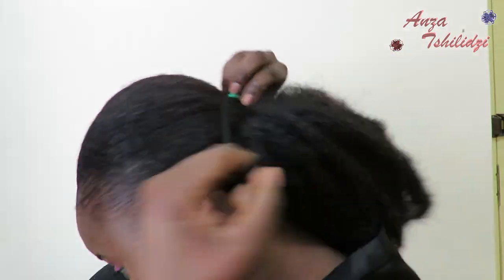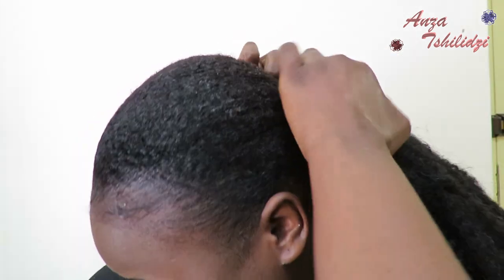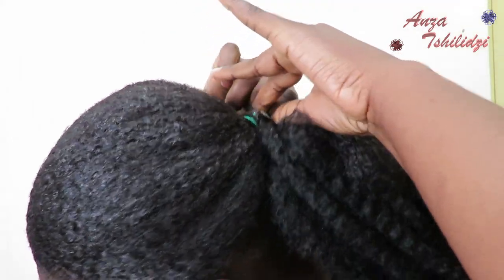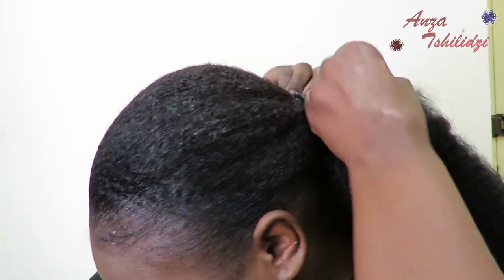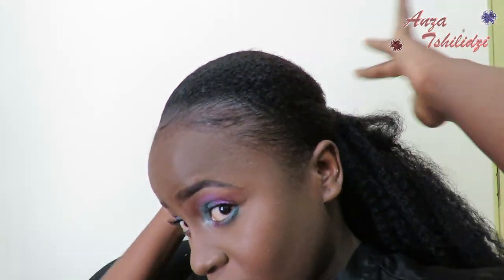So now that you have seen how I prep this Afro twist hair, I have put it on a ribbon, so I am going to just attach it to the back and secure it very well, very tight. You don't want to be moving around, dancing or whatever you do, thinking it might fall off. I feel like it is secure enough. So now, yo, I look crazy.